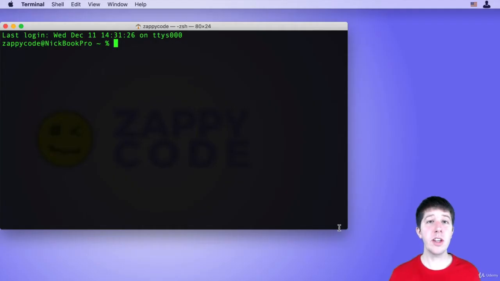So now that you have your terminal or your command prompt open, the first thing that we want to do is check and see if we have the right version of Python, or if we have Python at all on our computer. And since we're using Django 3, we have to have at least Python 3.6. So that's the big key that we're looking for.